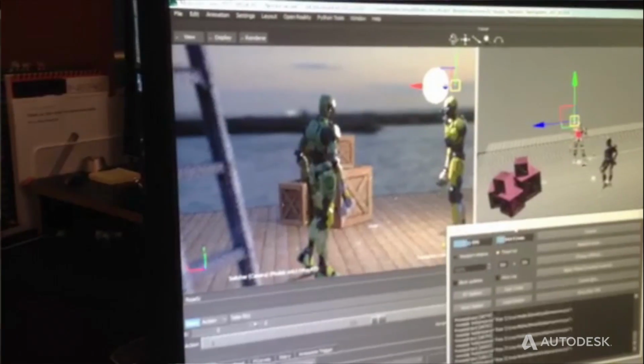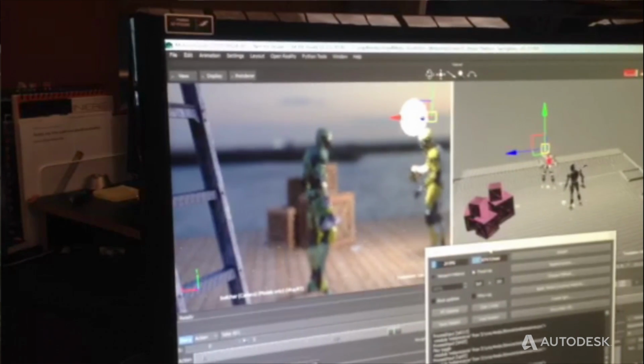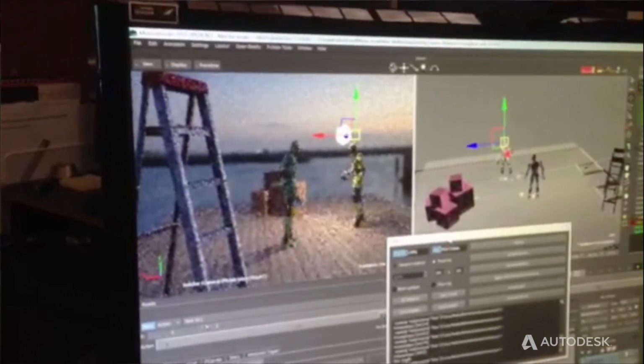So in this case, we're controlling focus distance and field of view. Again, play, start, record, the MotionBuilder-centric commands. Right. And then the other thing is that clip behind the scenes that I showed you initially. That was just Skydome path tracing. That was so early. Now what we're trying to do is really advance it further. Here you can see we're adjusting depth of field in real time while the performance is playing out. And you also notice that at any time you can essentially freeze the scene state and let the path tracer catch up. Essentially, throw more samples into the pixel. You're going to get a higher fidelity visual image over time.